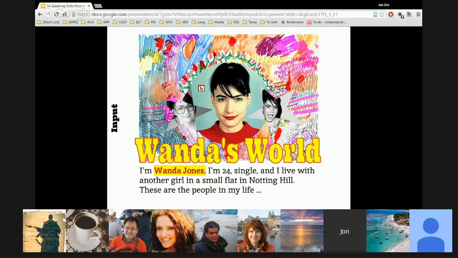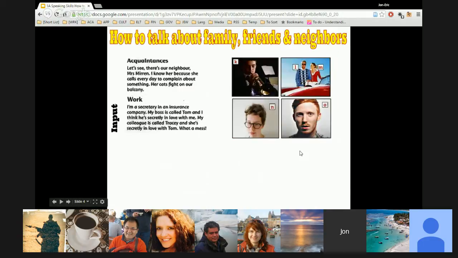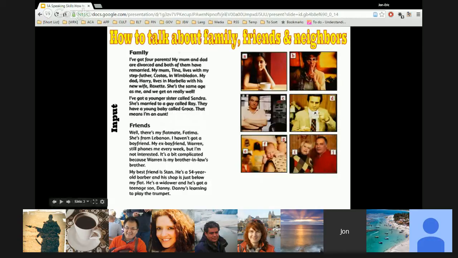Okay. I was going to have you take a look at some pictures and see if you can guess who these people are, but it might be a little bit difficult without reading the text. Just take a look at these pictures first. A, B, C, D. And then you've got three people in the next picture, E, F, G, H, I, J. On the next page, K, L, M, N, and O. Okay? So before we begin, I'm just curious if you can tell me who you think these people might be in relation to our lead character in this soap opera.